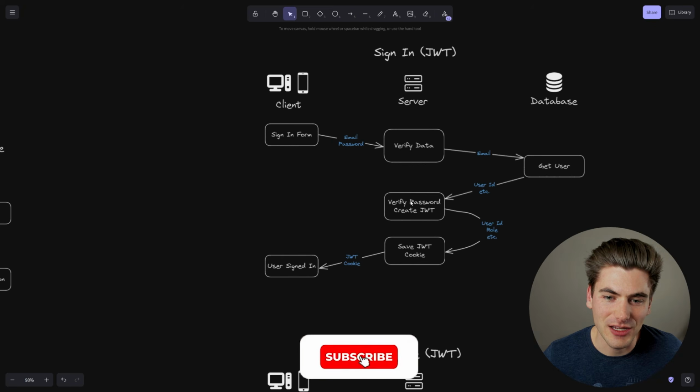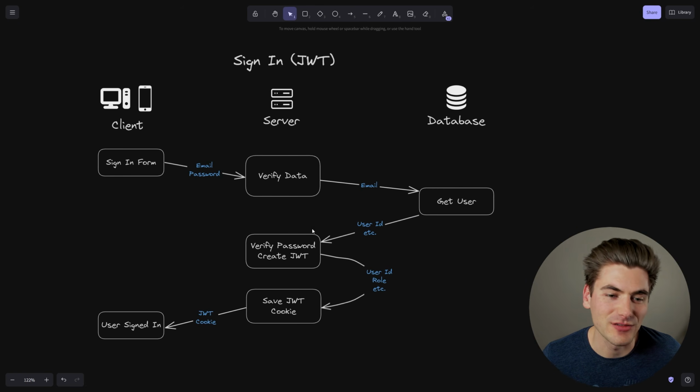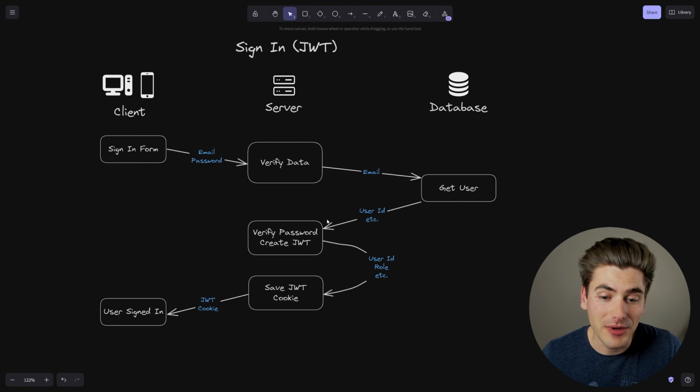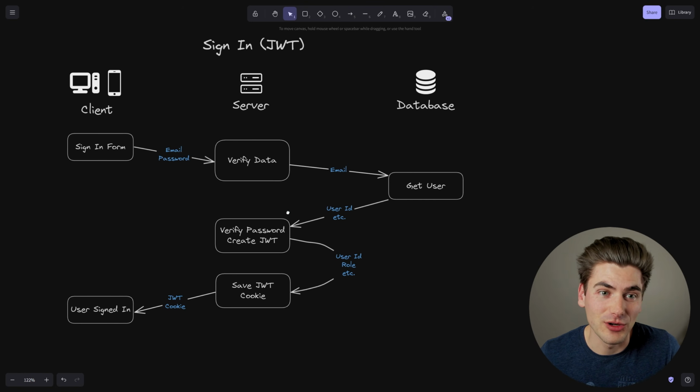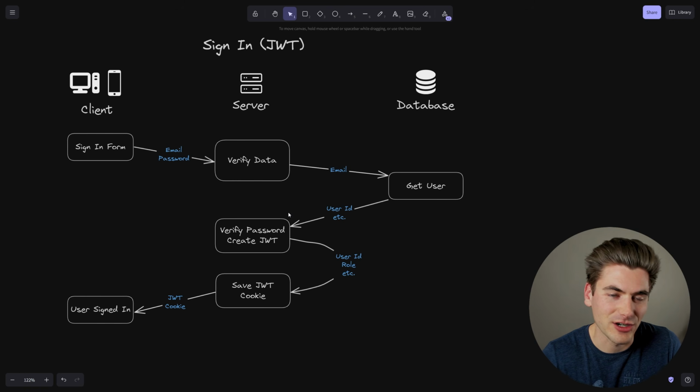The next type of authentication we have is going to be JWT, which stands for JSON Web Token. Now, I'm not going to specifically be covering JSON Web Tokens in this video because for 99% of applications, they cause more problems than they actually solve. You generally don't need a JSON Web Token for your security purposes, and they only have a few benefits, which I will talk about, the pros and cons of them.